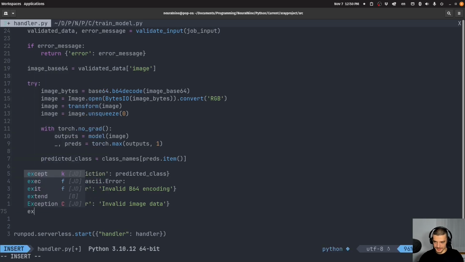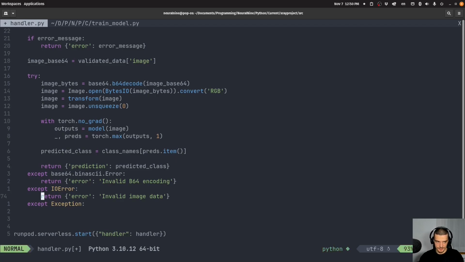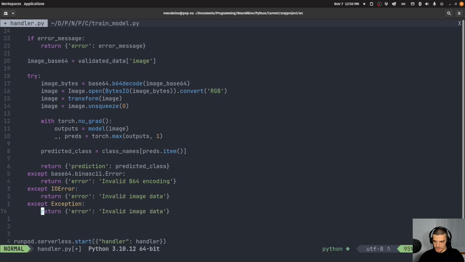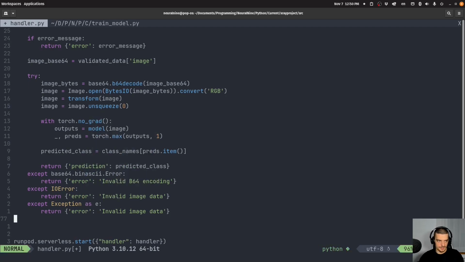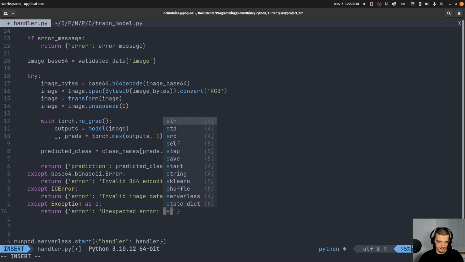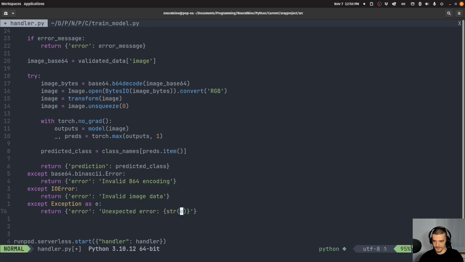And in all other cases, so if we get any exception, we're going to just say exception as E. And we're going to say that we have an unexpected error. And this is going to be string version of E. And of course, we need to make this an F string. All right, so that's that.